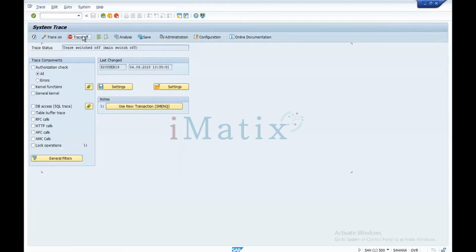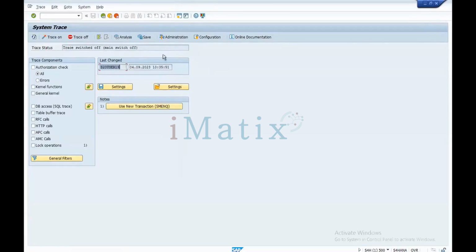How to change the user's login? Whenever the user logs in, he can just switch on the trace for a particular user.